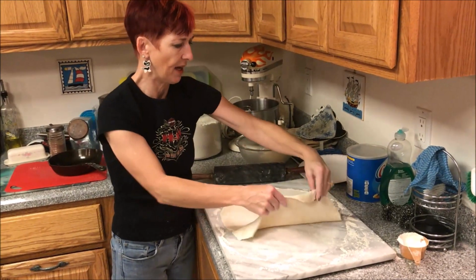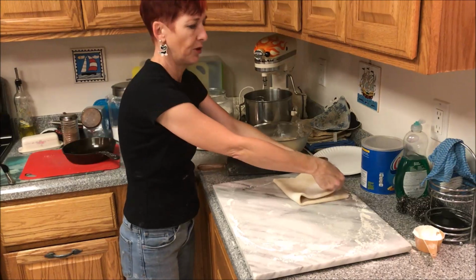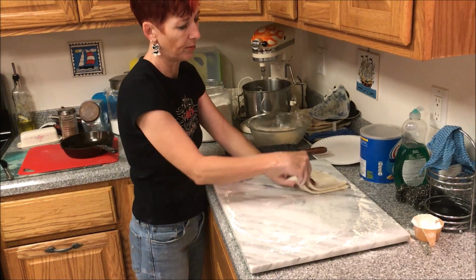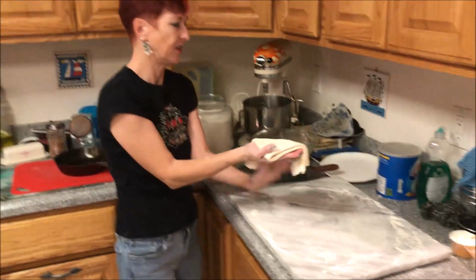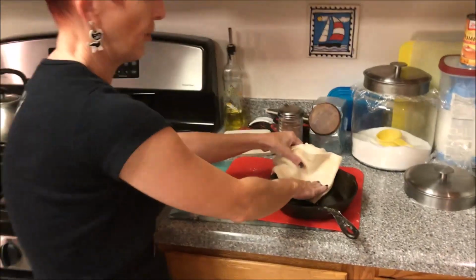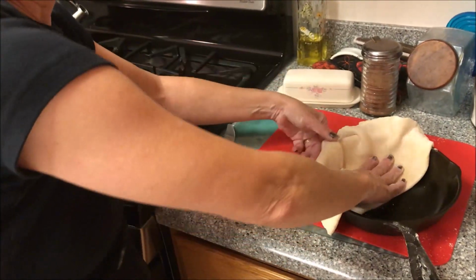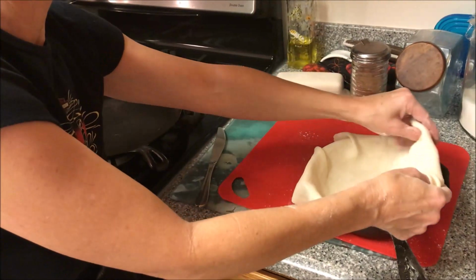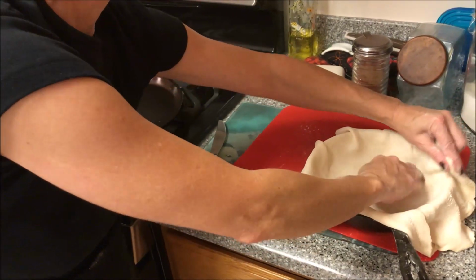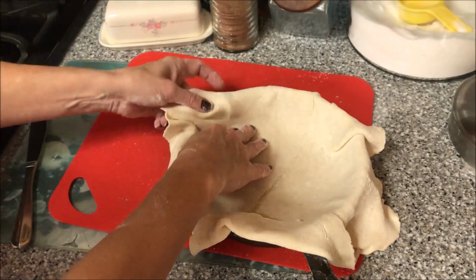So to put this in my pan, I'm going to fold it in half, and I'm going to fold it in half again. Brush off some of that excess flour. We got a little bit much there. And now you take this triangle over here, and if you put the point of the triangle in your pan and you just start unfolding, you'll find that your pie dough is actually relatively well centered in the pie pan. So take that there. Make sure you've pressed down good in the corners. You don't want big gaps in there.